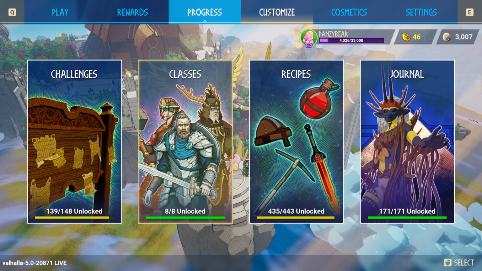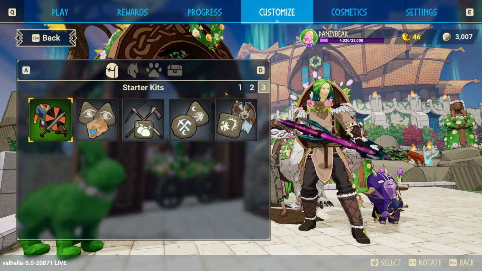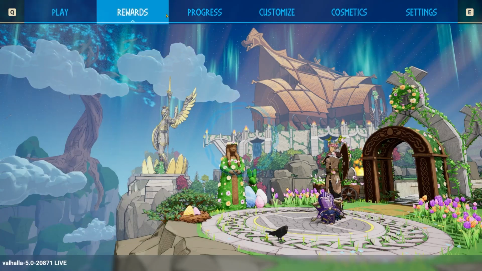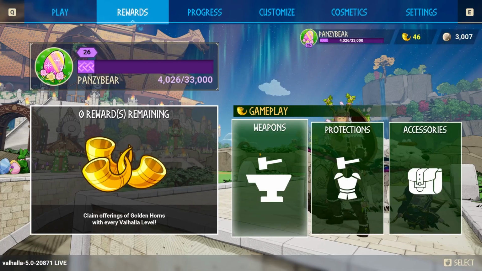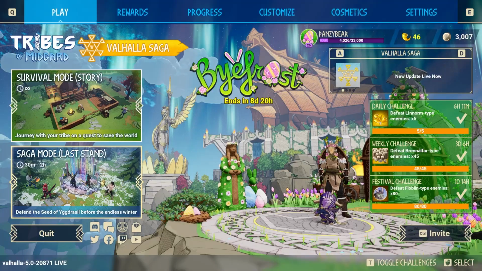We got some starter kits that we will need for this next run. So if you haven't done so, go ahead and jump on over and equip that villager starter kit. We like that. And then you should have also picked up a weapon, the Raider Axe 3. We will be using that one in this video as well.